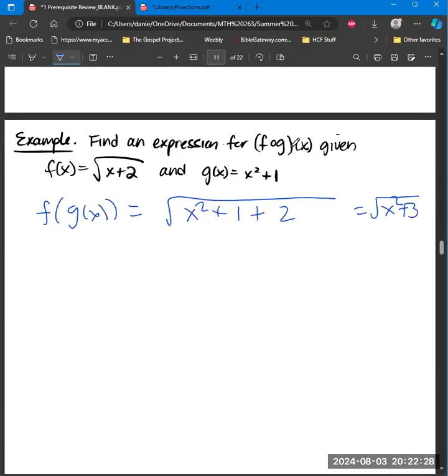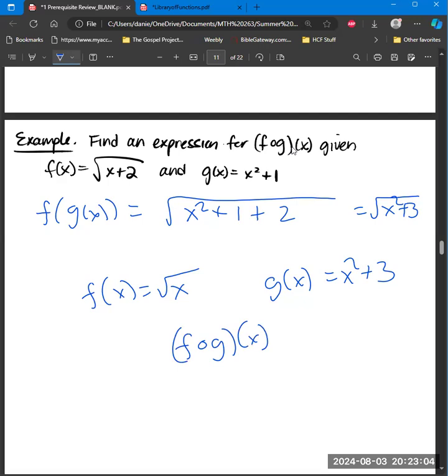If we were going the other way, and we will have to decompose functions some in calculus to find inner and outer functions and look at them as compositions. Let's say that I started off with something like the square root of x squared plus 3. I would want to say that I could write that as f of x is equal to the square root of x, and g of x is equal to x squared plus 3. And I could write this as f of g of x that way. That's going to be important for us to know how to do that.